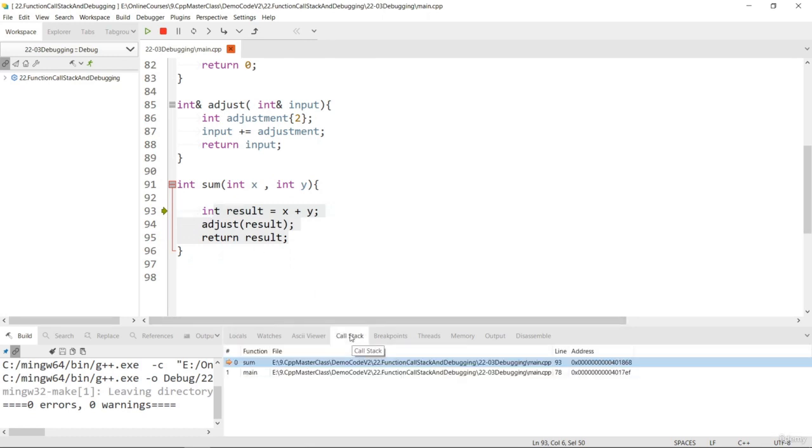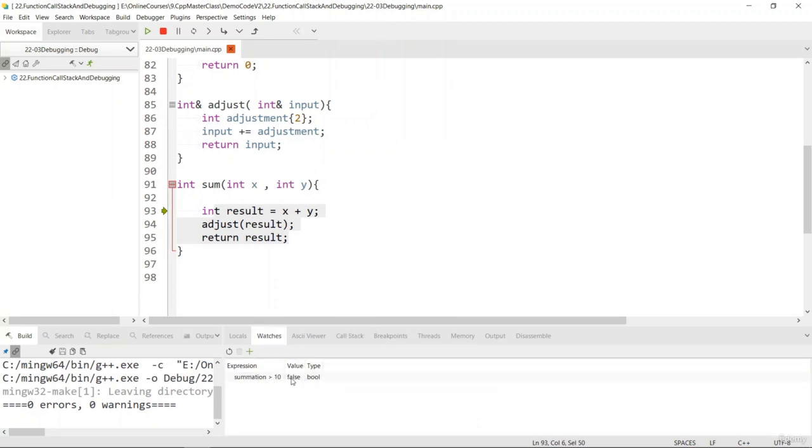If you look at the call stack, you're going to see that the sum function is at the top of the stack, and the watches window here is not going to give us any useful information, but summation is still there for us. So you can say that this is really true to some extent. Let's go back to our locals to see how things change. If we execute this line here by hitting next, we're going to see that result is going to become 22.